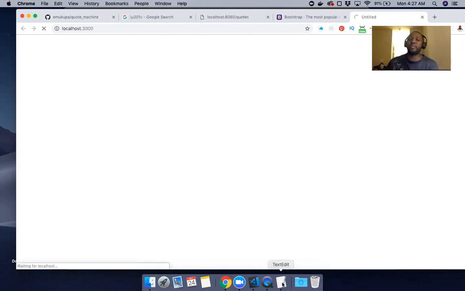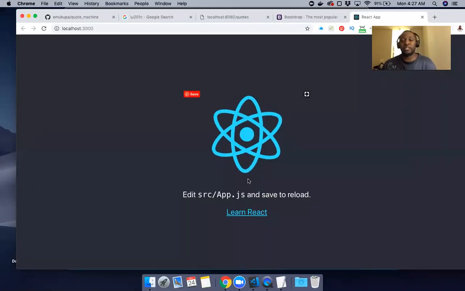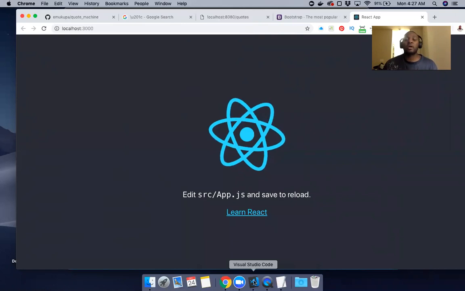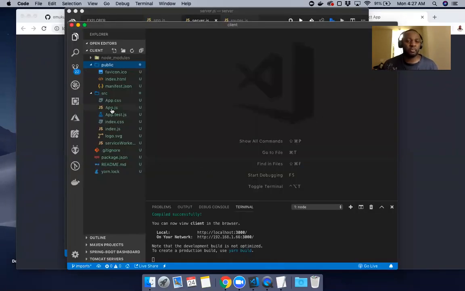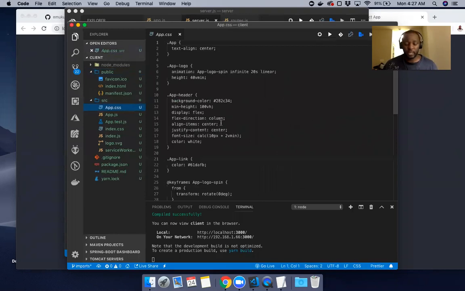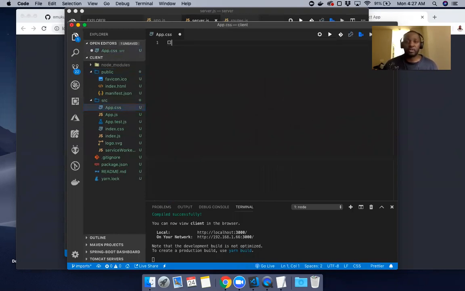Because I'll strip a whole bunch of things out and then I'll introduce my work. All right, so that's React for you. So let me take out a whole bunch of things. The CSS, I don't need any of that, so I'll delete them all.